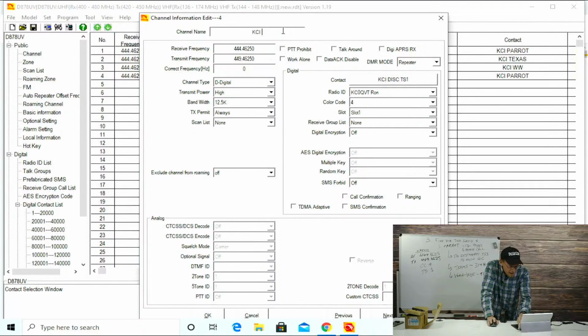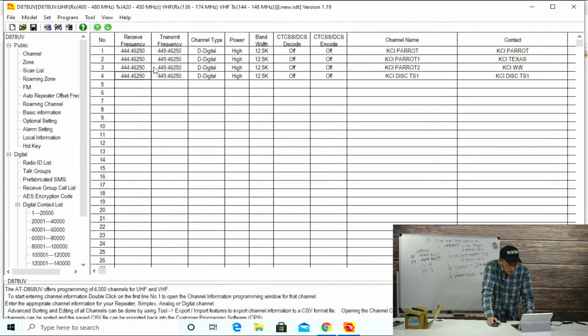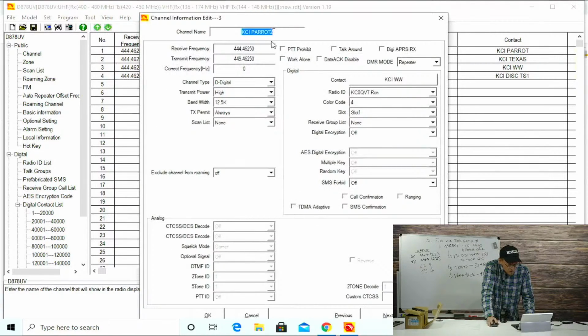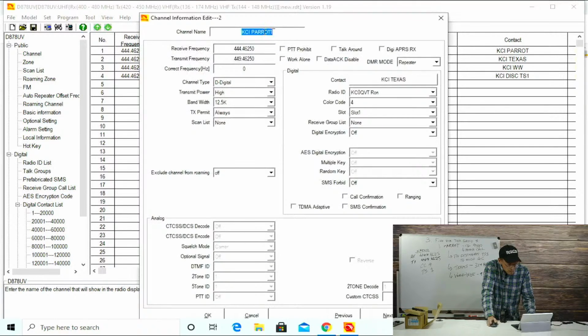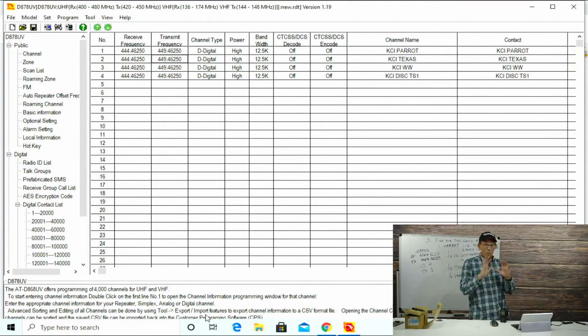So this is KCI disconnect TS1 for time slot 1, so that's okay. Then I need to go up here and change these. I made a mistake there. This is going to be KCI worldwide and KCI Texas. All right, now I've got 4 channels in the radio.